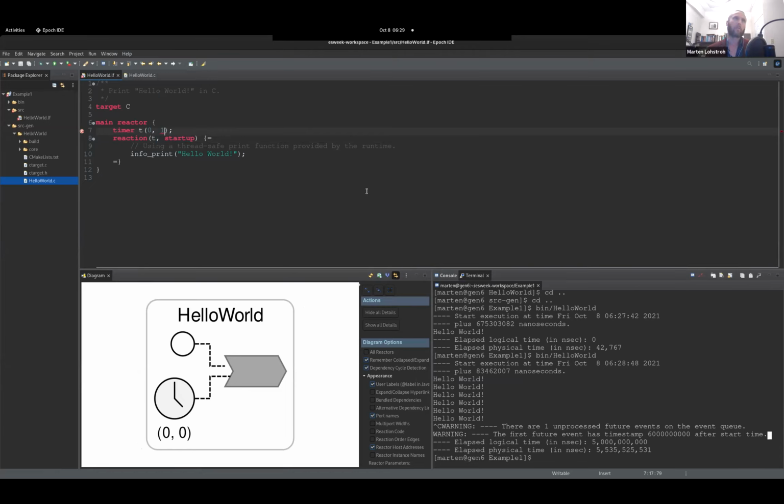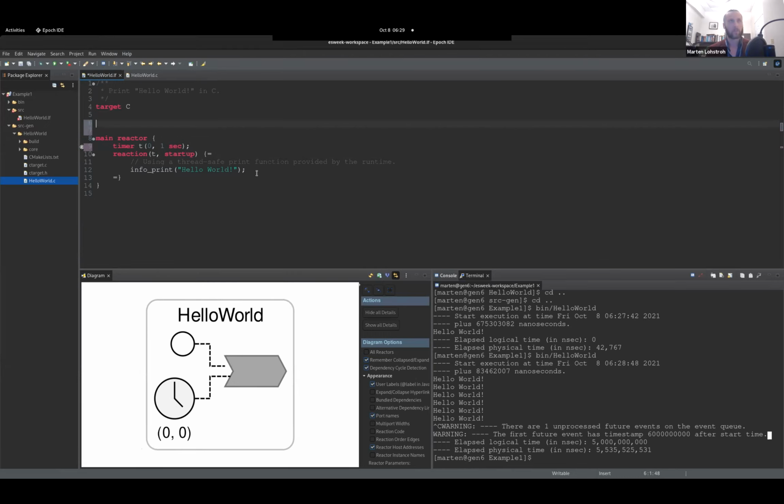So currently we only have one main reactor, but we can also factor this out and make it a little bit more interesting and create some components. So instead of just printing it, let's create a printer component. So we create another reactor, which we call Printer. And of course, in order for the printer to do something, it'll have to have an input. So we create an input. The input has to have a type. Again, if you omit the type, the compiler will complain.